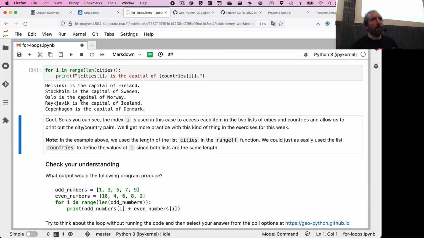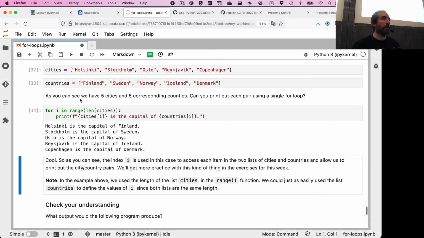It's not the only way that you can do this. There are other functions like enumerate that you can use to do the same kind of operation, but for us, this is a useful way to do it because we have two lists, they have the same number of items, and each item between the two lists connects to one another. So by using the index values, we can go to corresponding locations in both lists and access information from both at the same time, to do things like print out our list of capital cities and the country that they are the capital of.